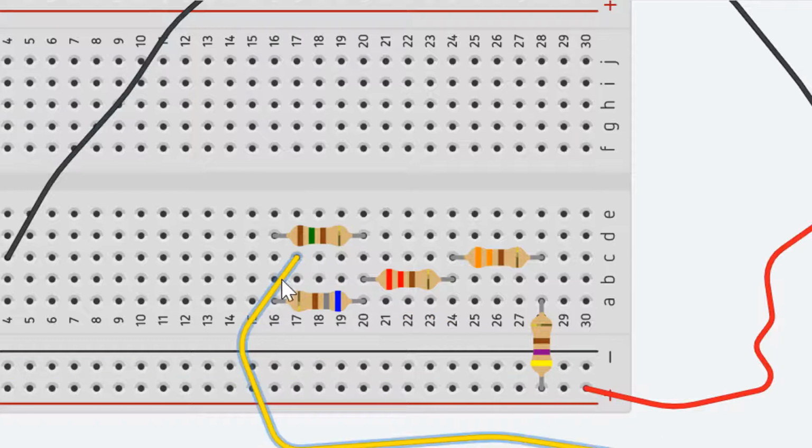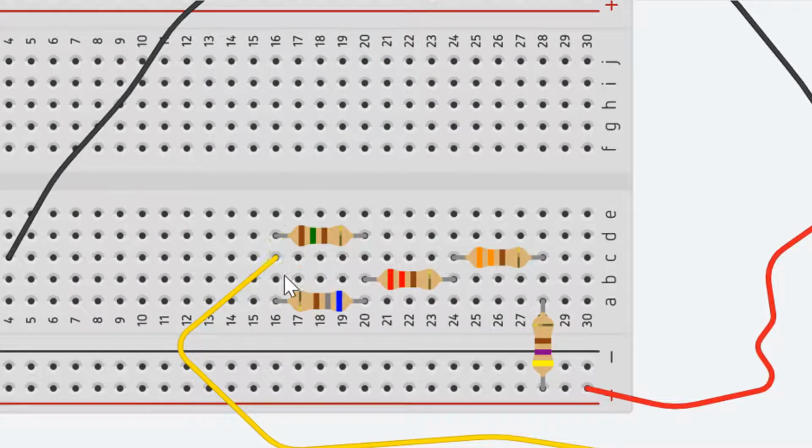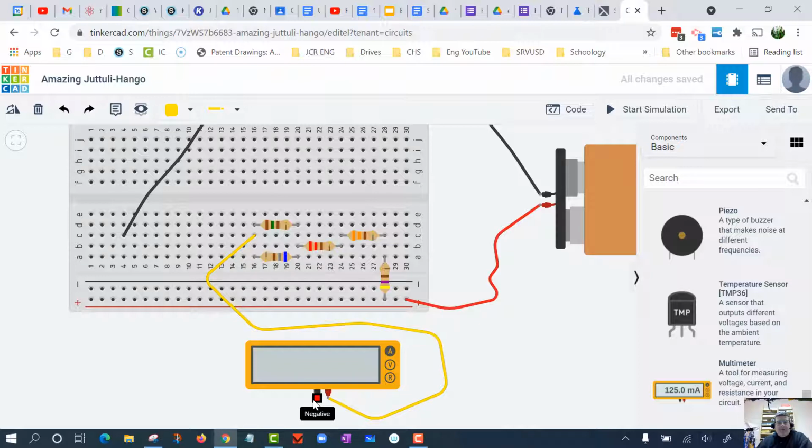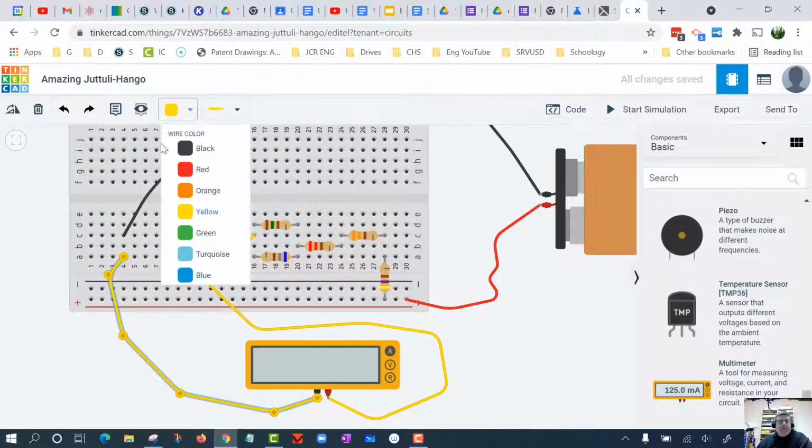So why doesn't that work? There we go. So now I've got it hooked up right there, and then for the other side I'm going to come here in the negative, and it's going to meet up over here on row 4.